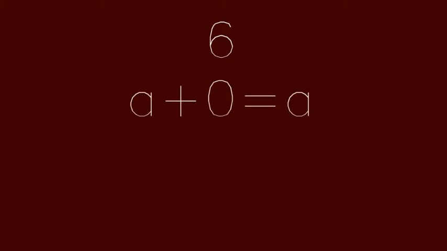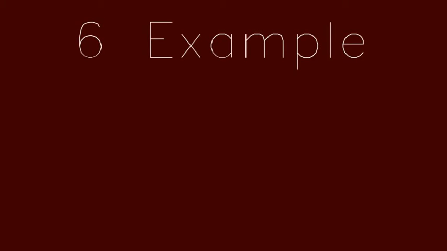So number 6, if you have a number a and if you add it to 0, you will get the same number a, and respectively if you subtract 0 from a, you will get a back. A can be any real number. Okay, and in fact I think any imaginary number would even work. So let's actually see an example.